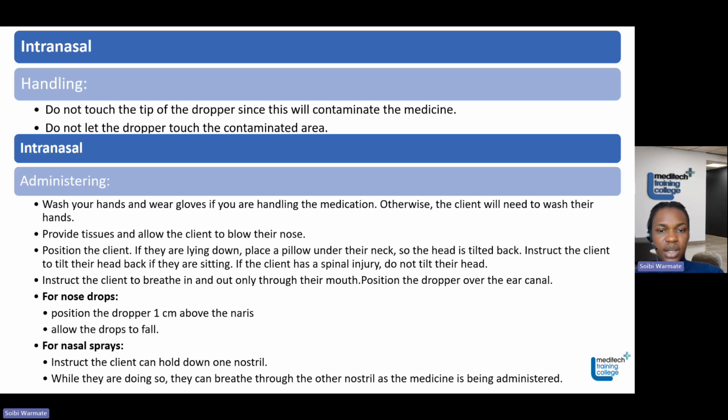Instruct the client to breathe in and out only through their mouth. For nose drops, position the dropper 1 centimeter above the nares. Allow the drop to fall. For nasal spray, instruct the client to hold down one nostril, and while they're doing so, they can breathe through the other nostril as the medication is being administered.